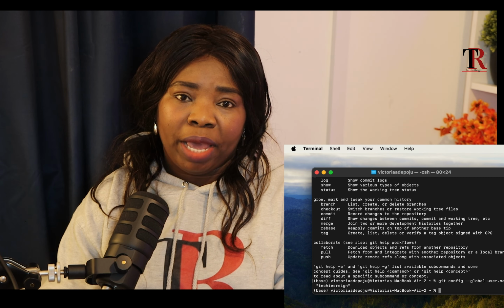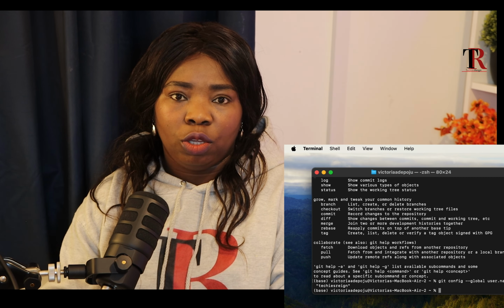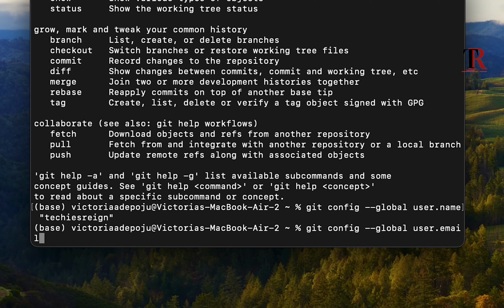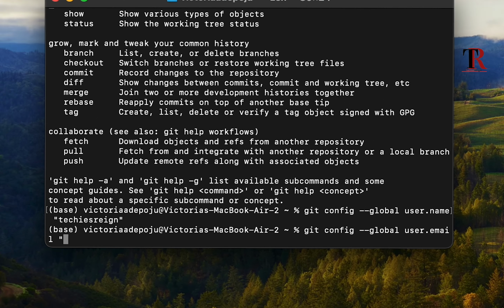And for me to put my email, the user's email, I'll just put git config --global user.email, and I'll put the email address.